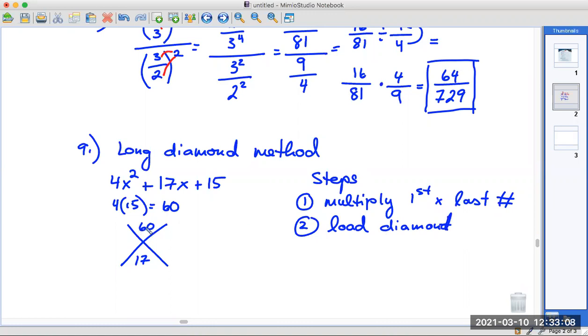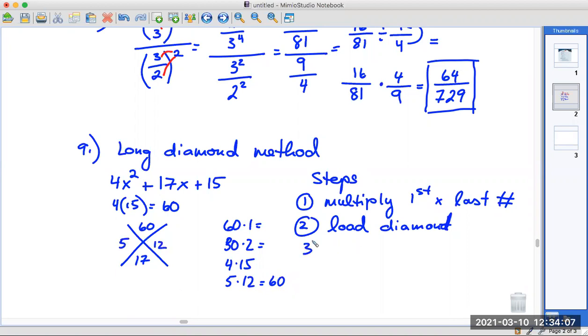Okay, so what are the two numbers that multiply to 60 but add to 17? So my thing is I always start looking at all the factors and see if they would add to 17. 4 and 15. But that doesn't add to 17. I'm going to pause the video because sometimes that takes a little bit. Yeah, that didn't take too long. It was 5 times 12. 5 times 12 is 60, but 5 plus 12 is 17.